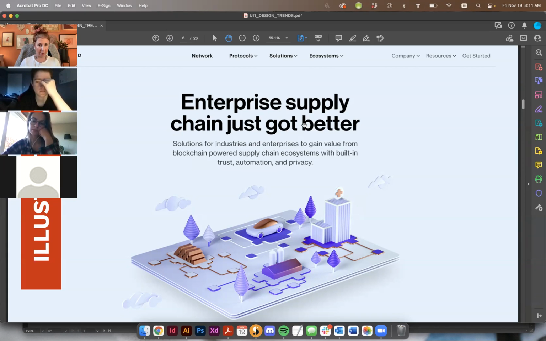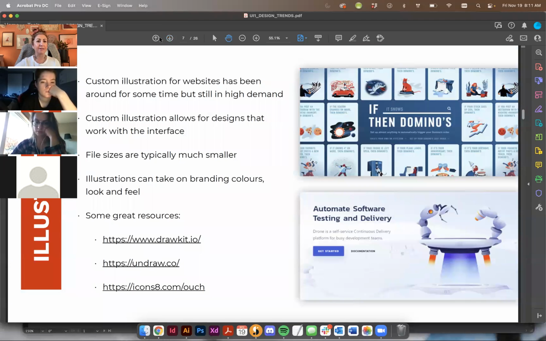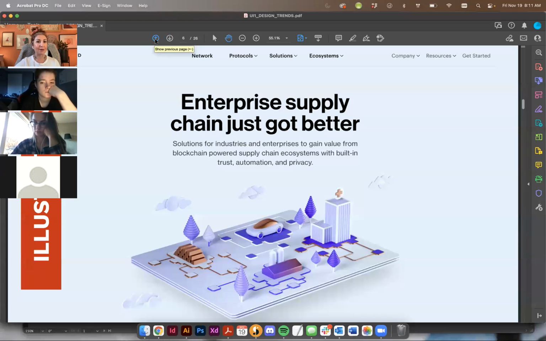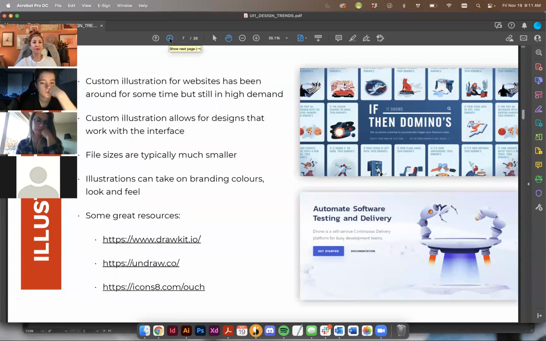That is a big one right now. So they bring in an illustration because sometimes an enterprise or a factory is not the most beautiful looking imagery. And instead of relying on stock imagery, illustration can be much better and more effective because you can also then go in and adjust things yourselves.